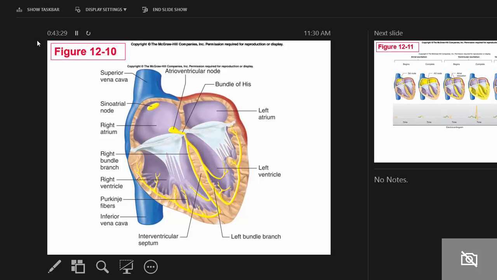So the bottom line is that physiological systems have backup systems. When we get to the respiratory system, think about how important your cardiovascular system is, and how important your respiratory system is. Do you think there are backups in the respiratory system? Oh yeah, lots of them. For the same reason. Do you think the backups tend to work as well as the initial protein? No, they usually don't. But they're better than nothing. So there are redundant systems. They're redundant because the AV node, the Purkinje fibers, and the bundle of His are not necessary as pacemakers as long as the SA node is active, but they're a backup when it goes down.